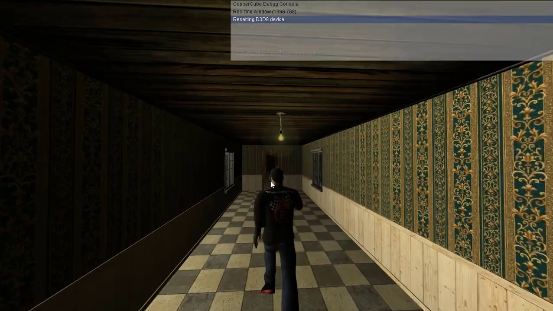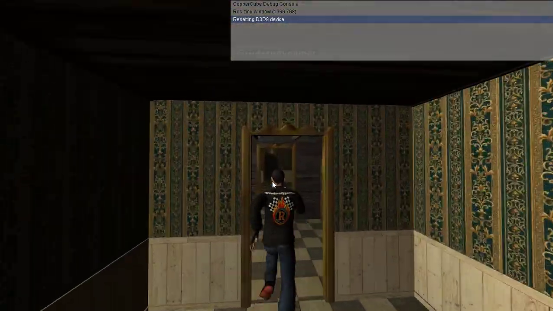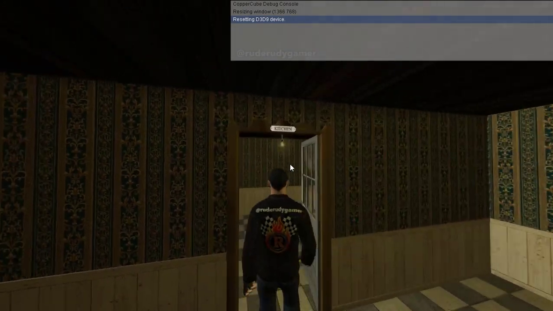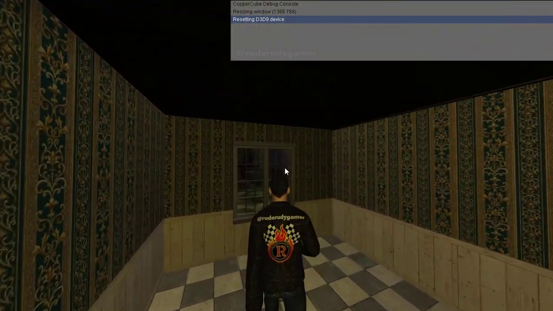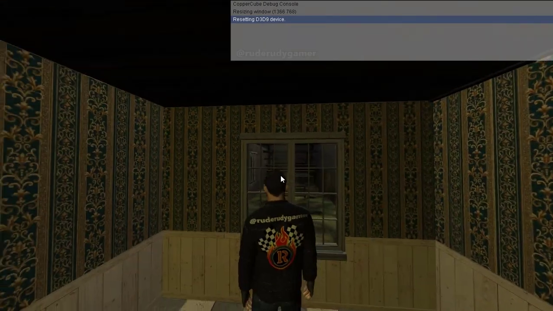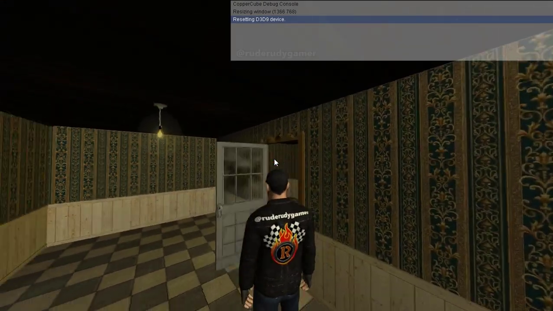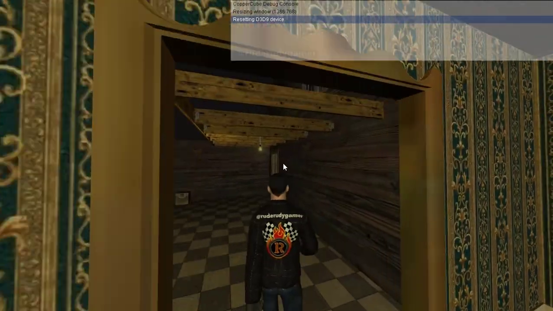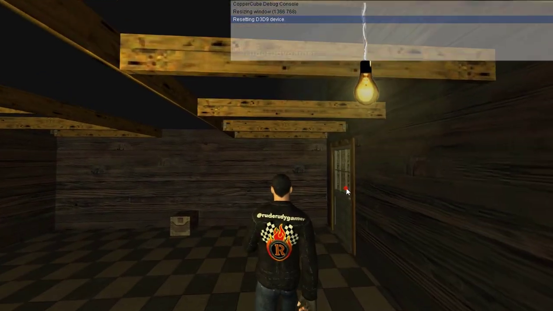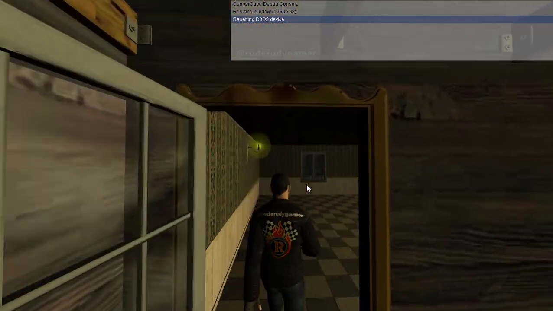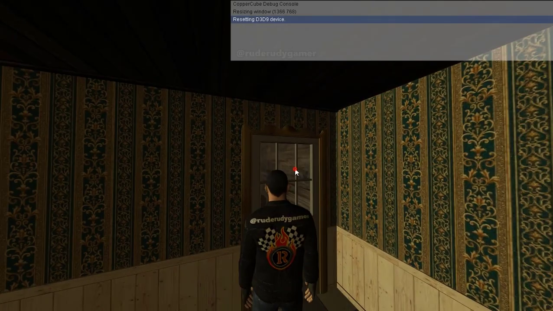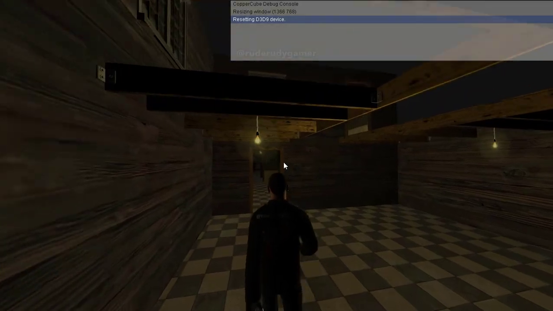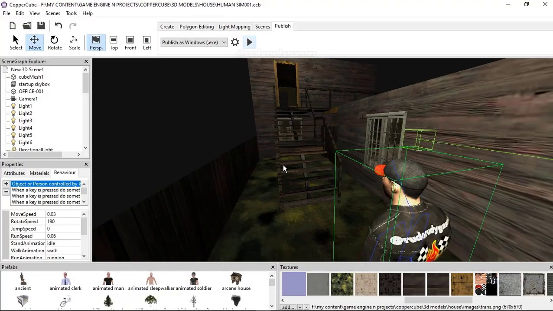So I just fixed that problem. Now I can go to the next step, adding some furniture to this house. The character is now set up for the game. Got all his animations, his walking speed, and I put him on dynamic so the light can fall on his skin. There you go. That problem is fixed, guys.